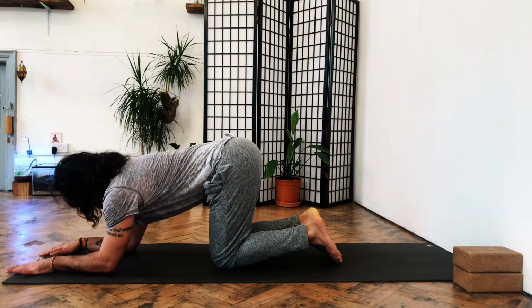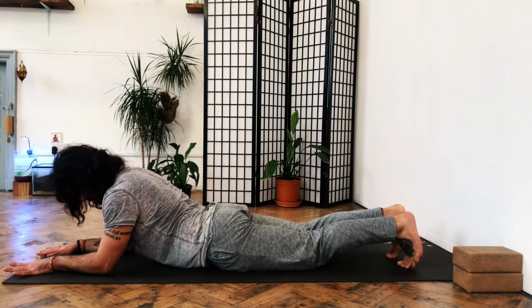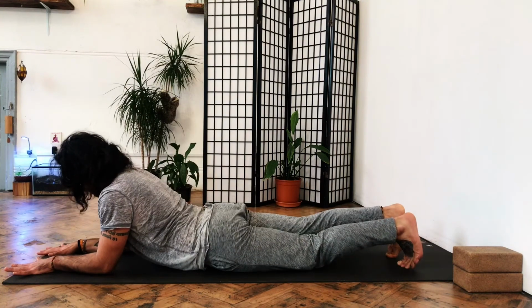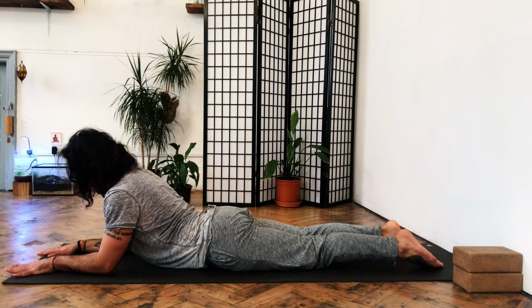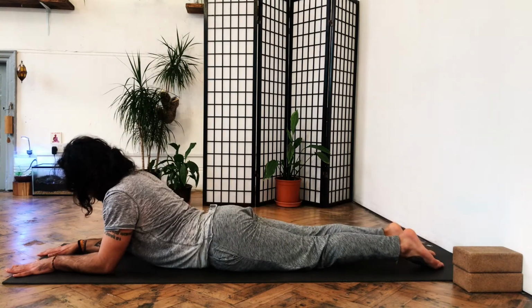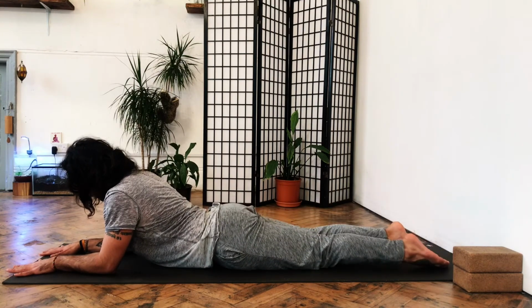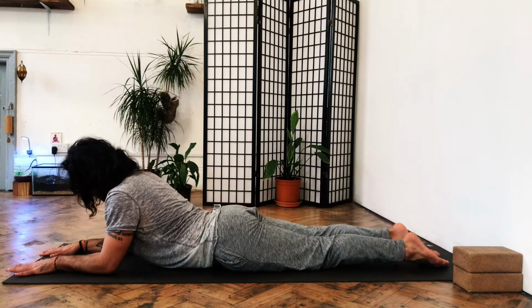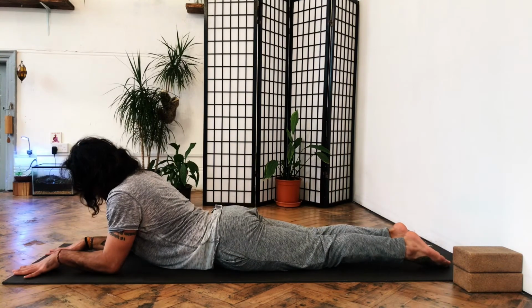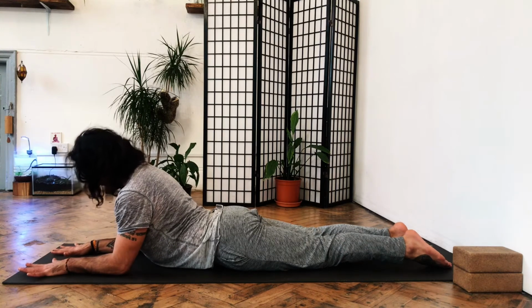Then come into your hands, into your forearms, and then extend the legs for a plank and lower your hips to the floor. This is one of my favorite back bends. So make sure your elbows are under your shoulders and then lift one leg, extend the leg and then roll the front of the thigh in. Do the same on the other side and perhaps even do it a couple of times. We're just getting some length on the legs and a little bit of internal rotation.